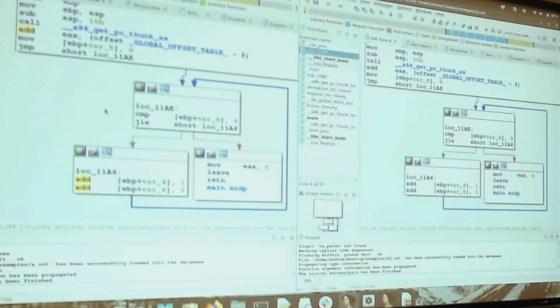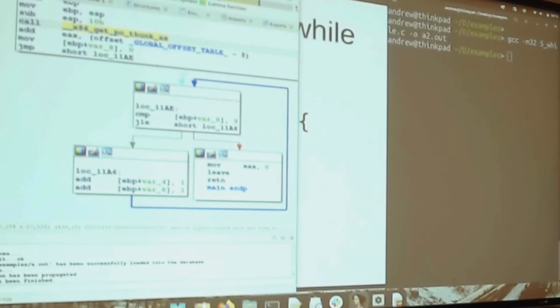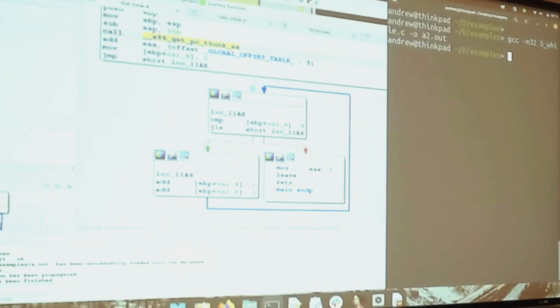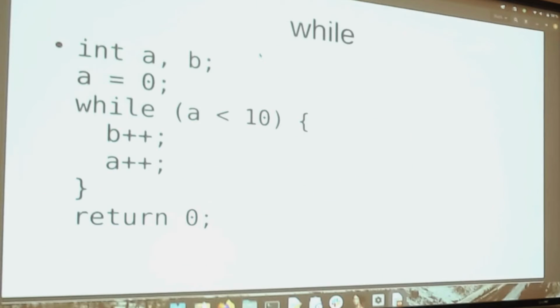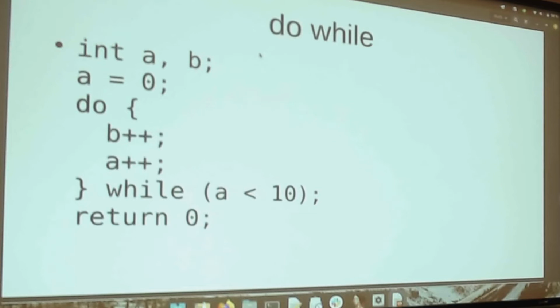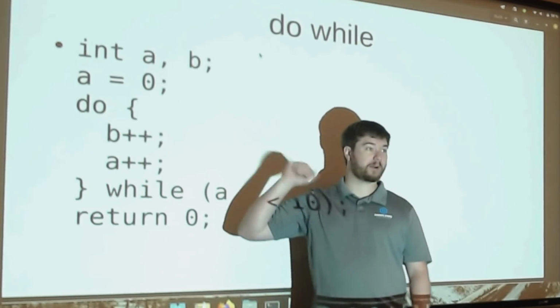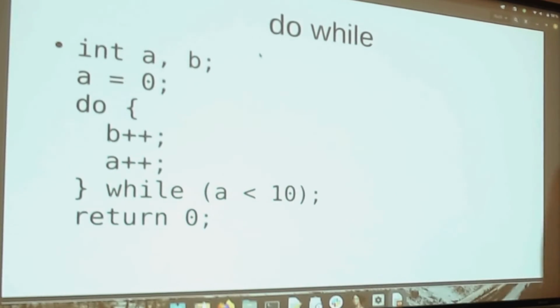Okay, let's do one more like this, and then I'll let you do the same in reverse. We'll look at some graphs and try and write the C code. So your last exercise here, before we change gears, is a do-while loop. So still loop structure. A still starts at 0, A goes to 10, incrementing both variables in between. The only difference here now being bottom tested.